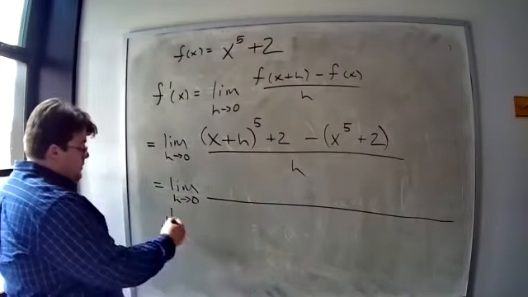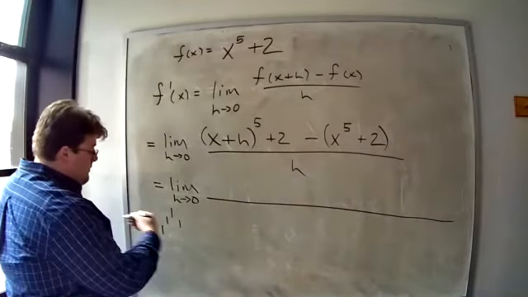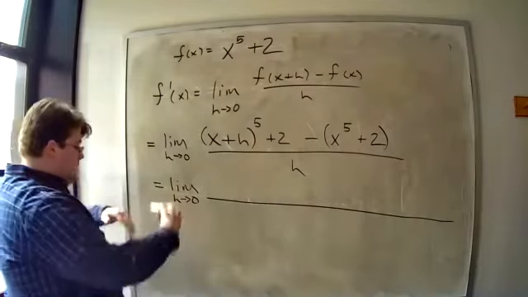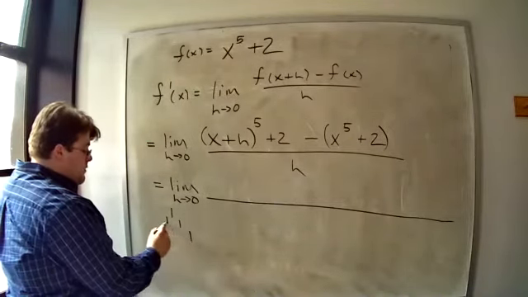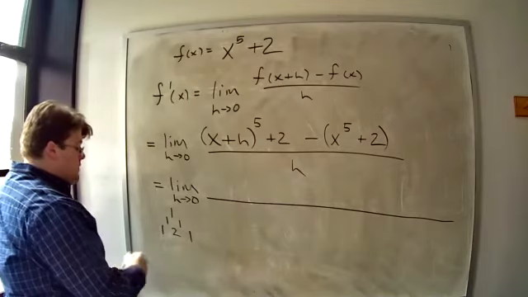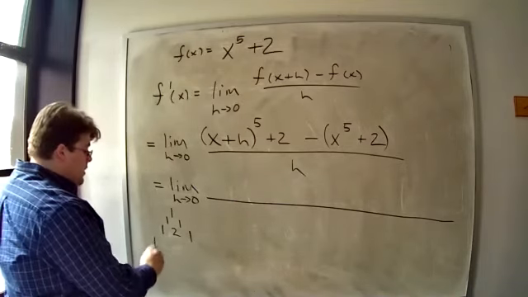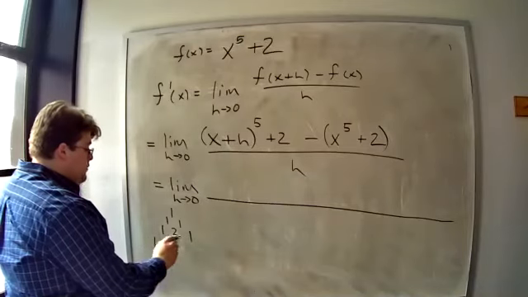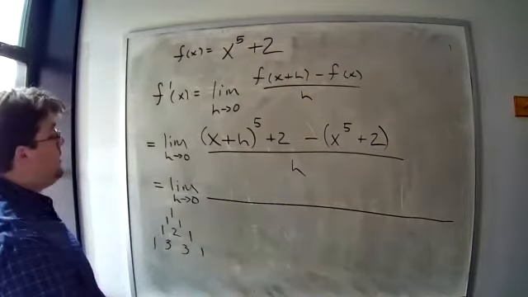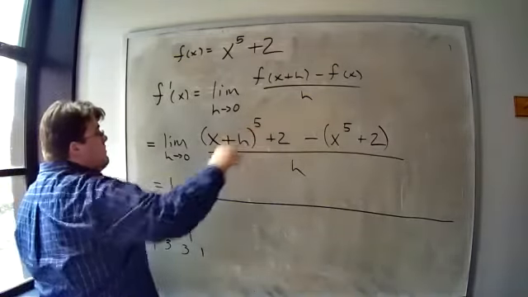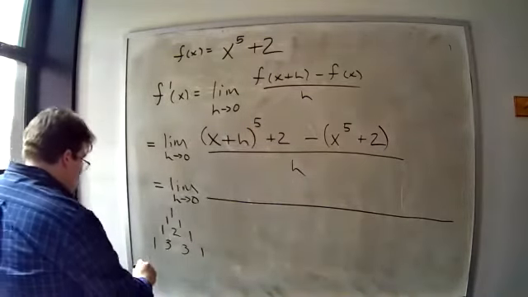So here we start with 1s in that arrangement, and then we form the next row by adding the 2 numbers above it. It starts and ends with a 1, and in between on this 3rd row, 1 plus 1 is 2. For the next row, start with a 1. 1 plus 2 is 3. 2 plus 1 is another 3. And 1 is 1. We need to do this until the second number is 5, because we have something raised to the 5th.